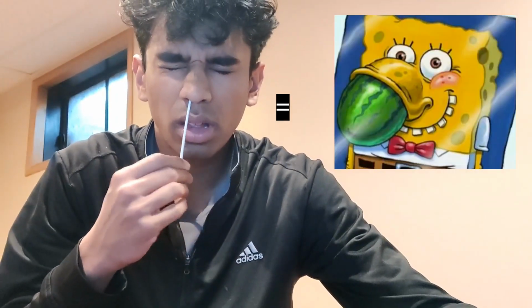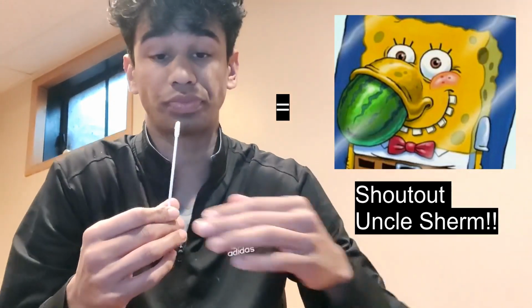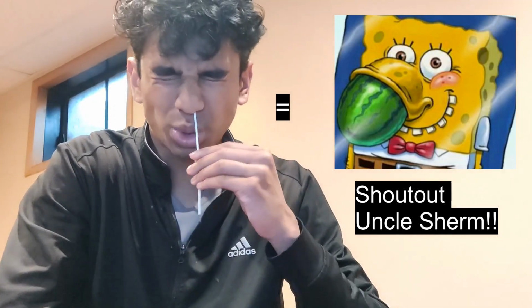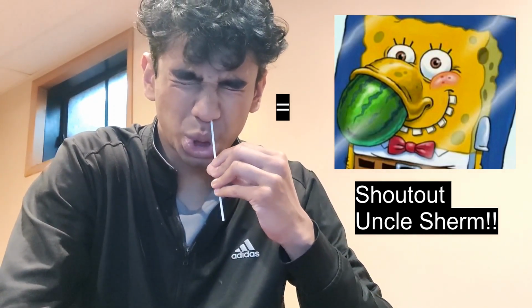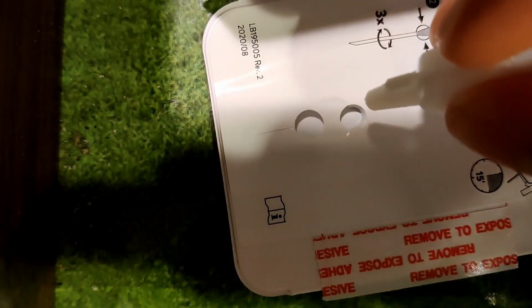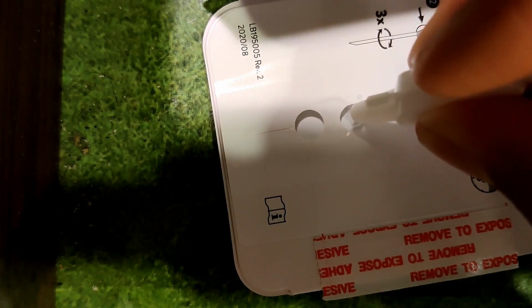When you first take the swab of your nostril, the swab is collecting a sample of mucus from your nasal cavity, which tends to be a very likely spot for the virus to be present if you're infected with it, because COVID-19 is known for infecting the respiratory tract. Now you really got to swirl it around in both nostrils to ensure that you get a sufficient amount of sample so that if there is a virus present, there's a better chance of it being detected by the test kit. Then, you have to open up the test card and squirt several drops of the extraction reagent into the sample well.